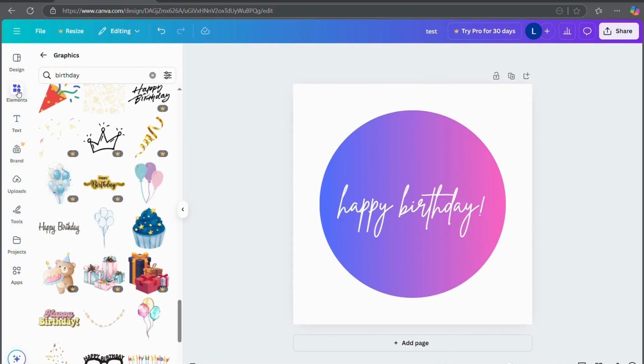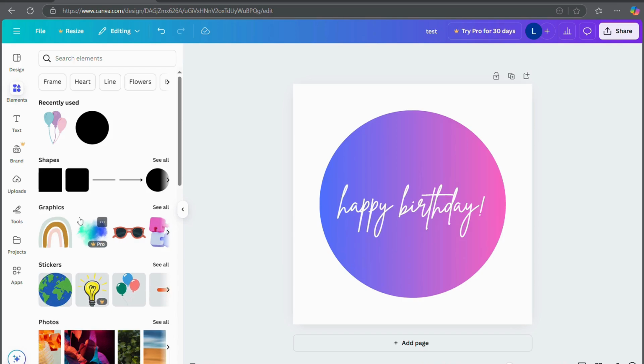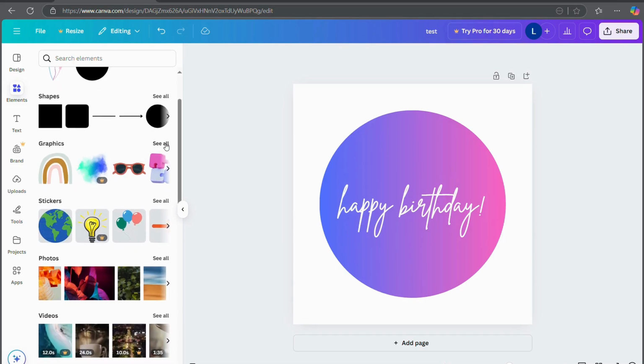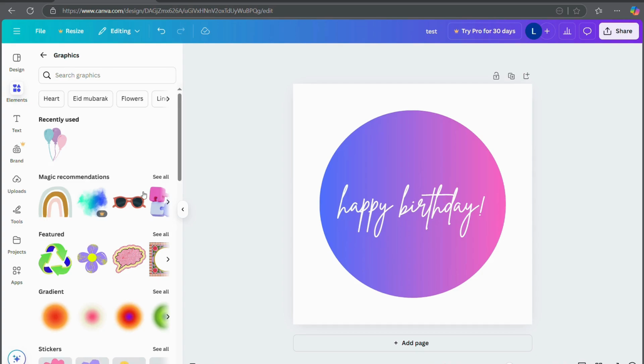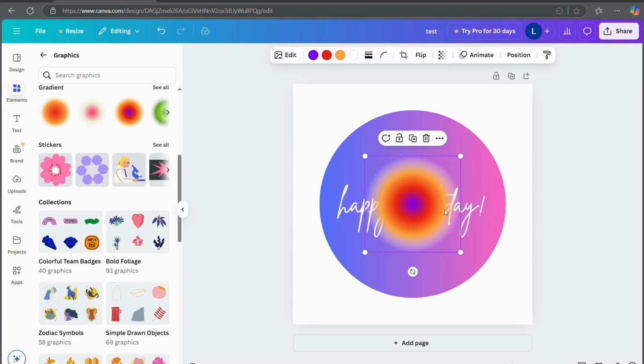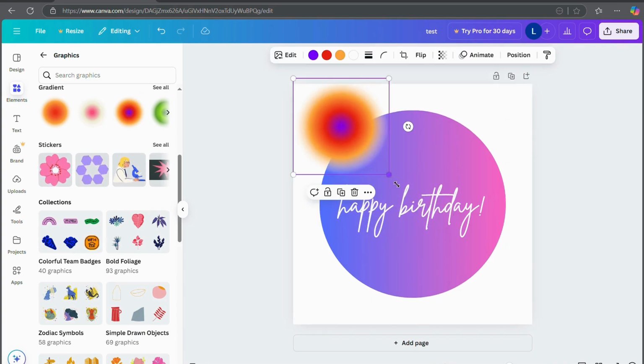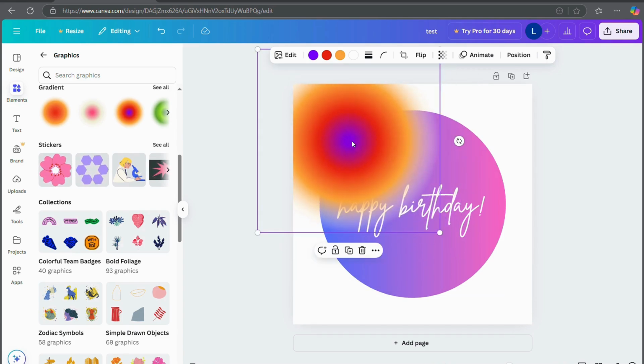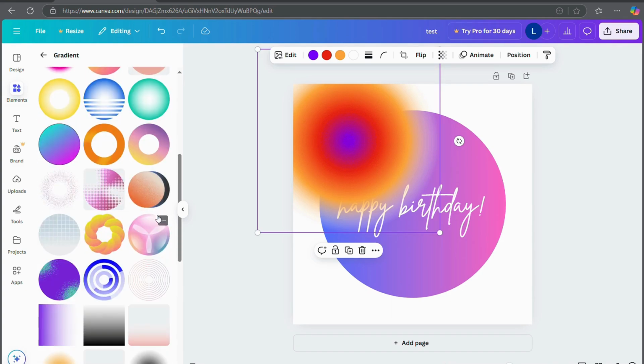I'm going to keep my circle in the center, and I'm going to go back and look at the types of things that they were recommending to us. So I'll go to graphics, and I want to stick with the gradient theme that they gave us. So I'll put some gradients in there. I'm just going to drag whatever I see into the canvas. It doesn't have to have any rhyme or reason because I can always move stuff around later.